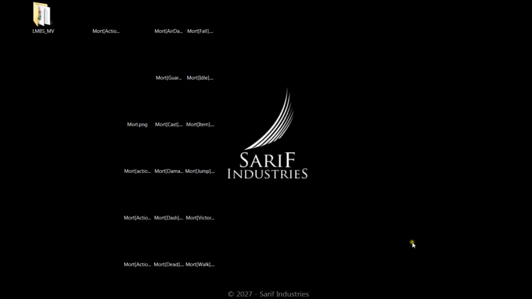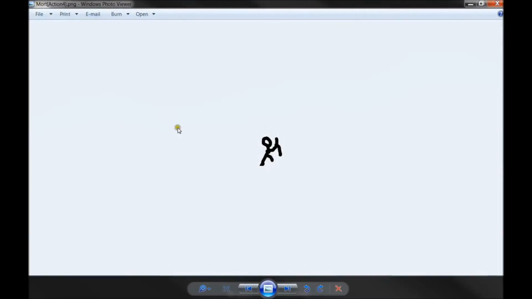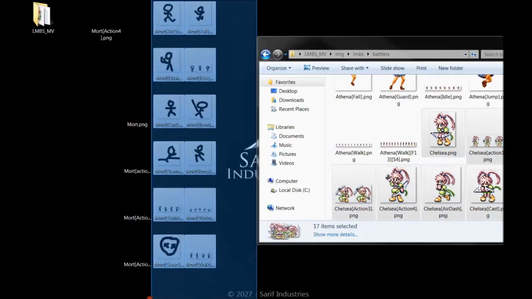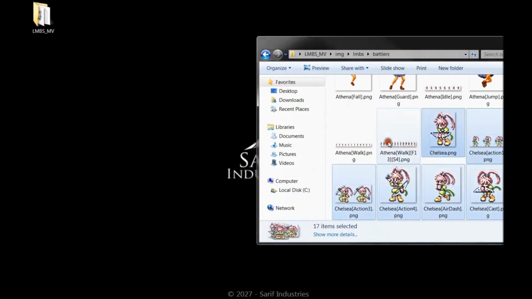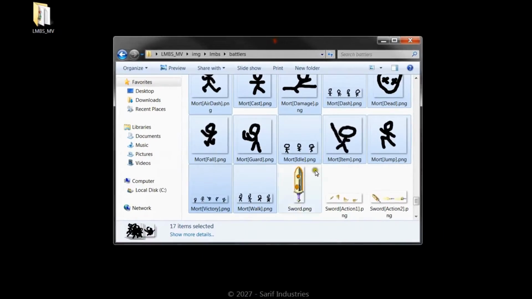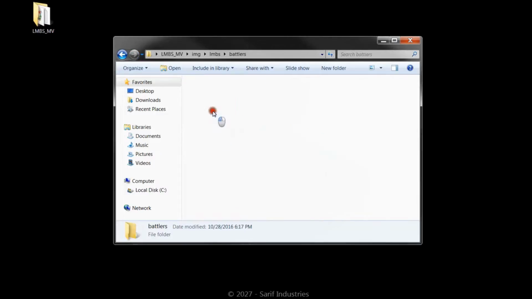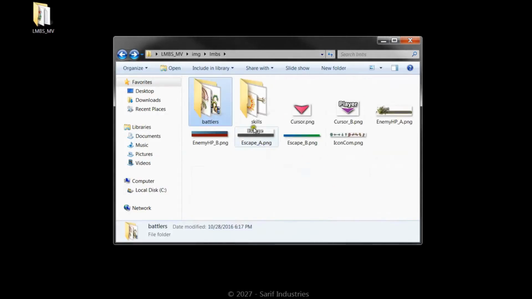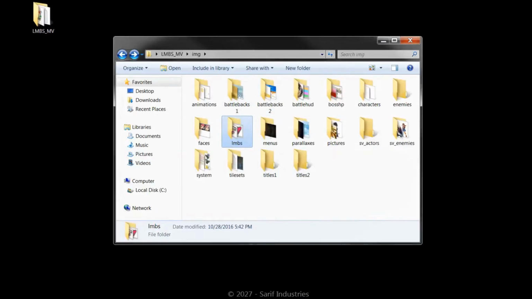And there we go. And of course we can't see them because my background's black and so on, but this is what Mort looks like, and that's what Mort is going to look like in battles. Let's go ahead and take Mort and throw him in there. And I have not made, by the way, a walking sprite for Mort, but that's fine. I'm sure that you can figure out how that works.